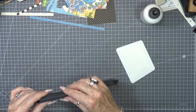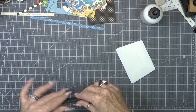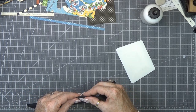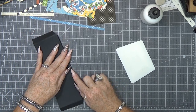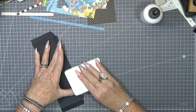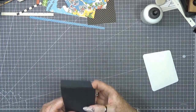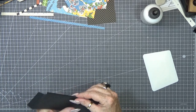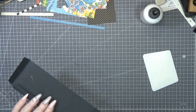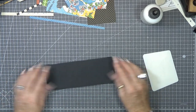So it's nice when you have a thicker, deeper pocket, so you can store the rest of your photos in here if there is not enough room in the pages, but you still have more pages, then you can add that. Okay, that's good. That is good. So yeah, okay, cool.